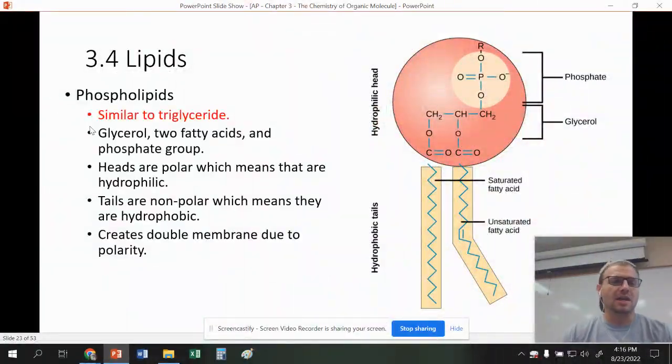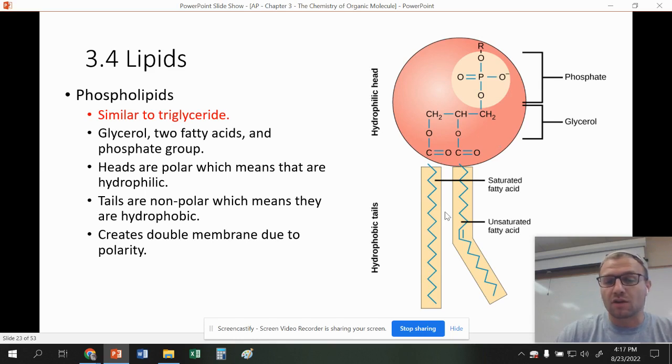All right, phospholipids. These are a type of macromolecule in your cells. They make up your plasma membrane. It's a glycerol molecule and 2 fatty acids. The third, you're thinking, this sounds like a triglyceride. It's very close to a triglyceride. Instead of that third fatty acid, they have a phosphate group. So that's the major difference: they have a phosphate group instead of a third fatty acid.